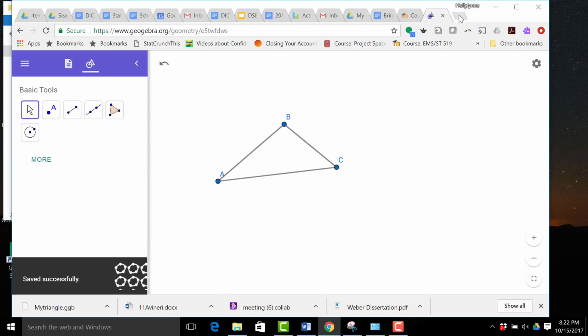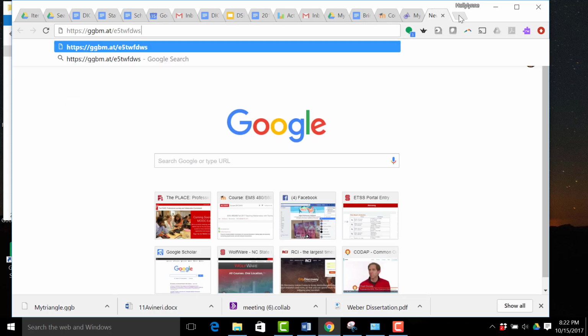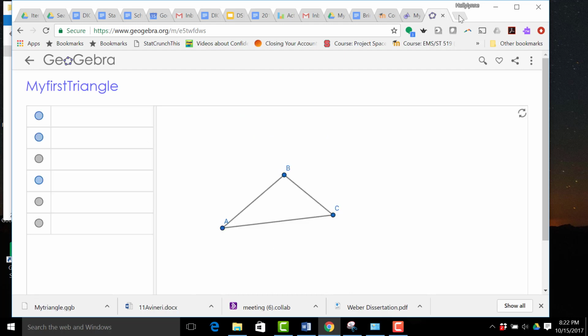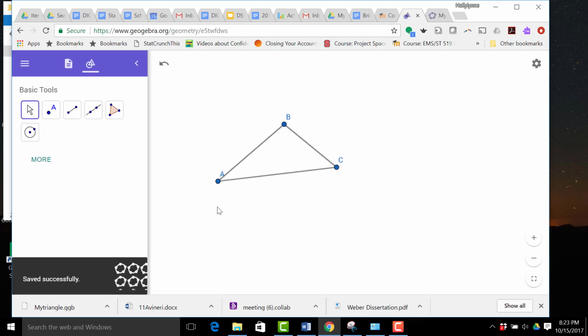Okay, so if I went into a new tab and pasted that URL, it's going to bring me to a unique web page that actually has my triangle file on it, and it can still be manipulated.